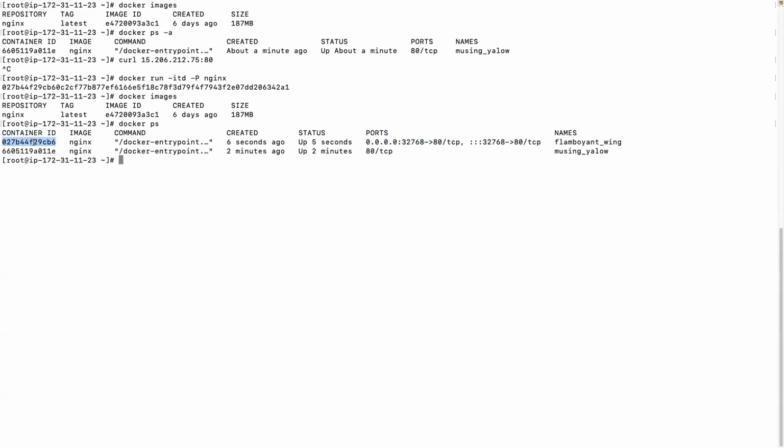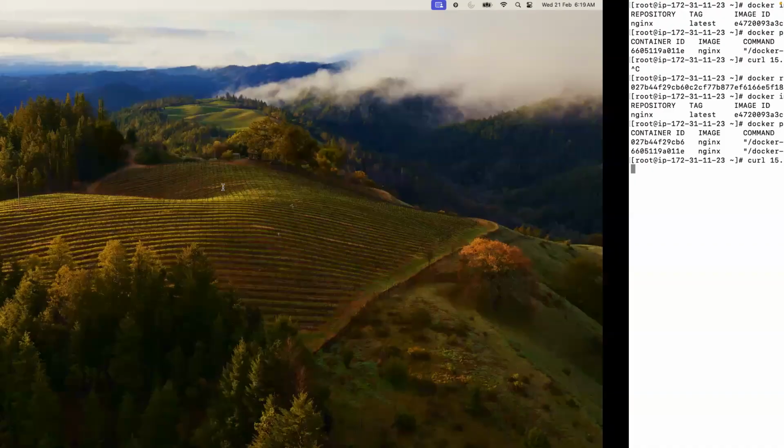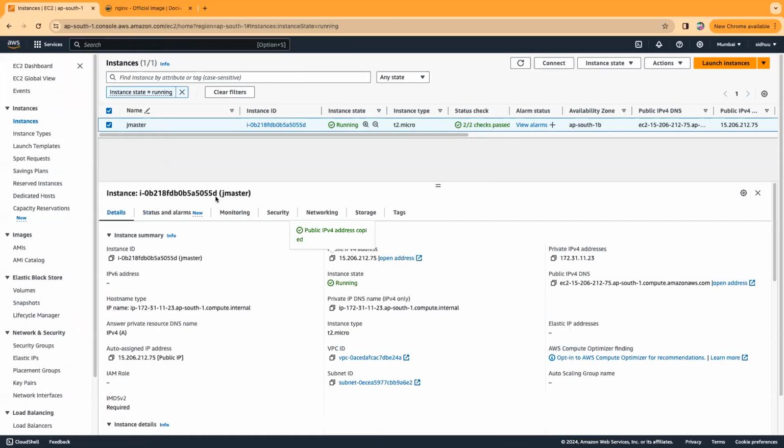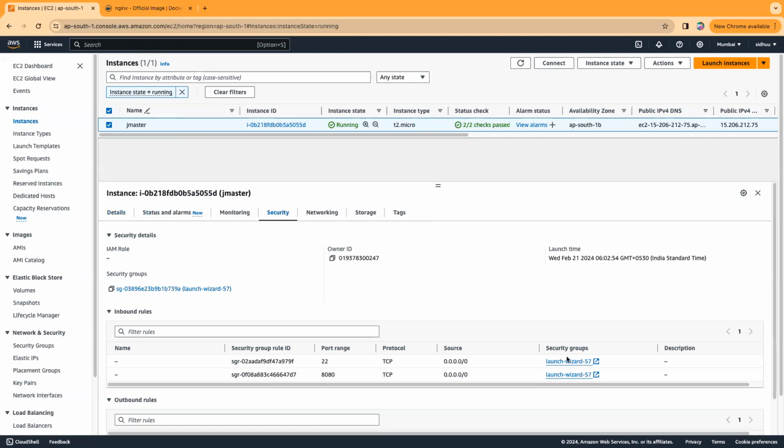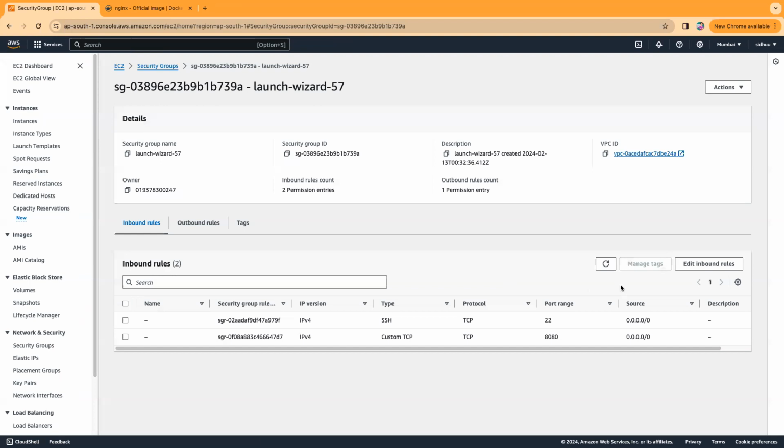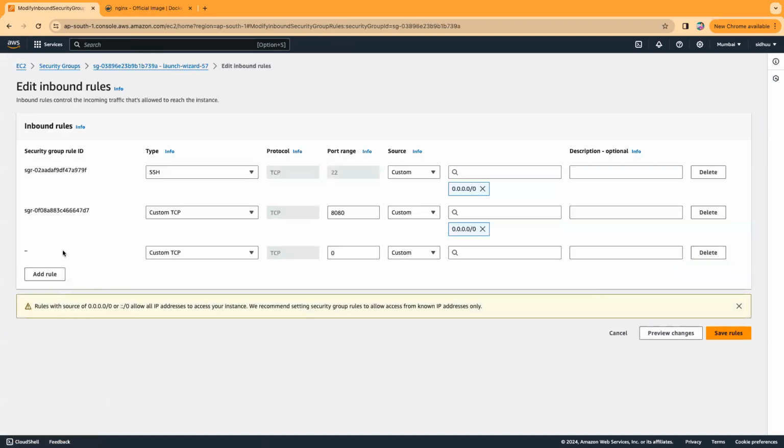If you go into this container and get the IP, obviously we'll see it. But let's see from the host. This is the host IP, right? On which port should you see it? 32768. Also, for this to work, what should you do? Security groups, inbound, 32768.